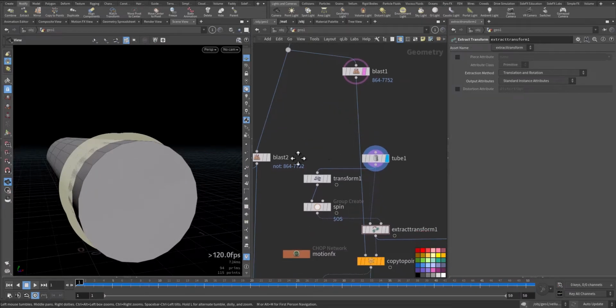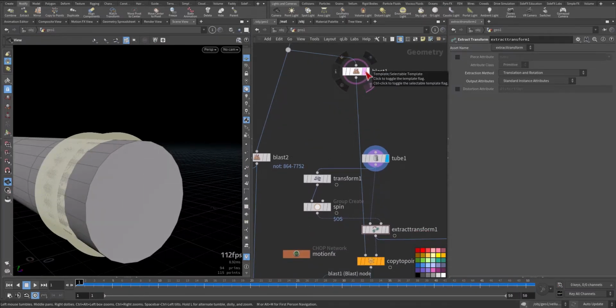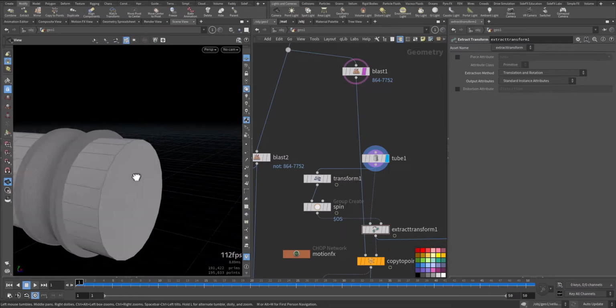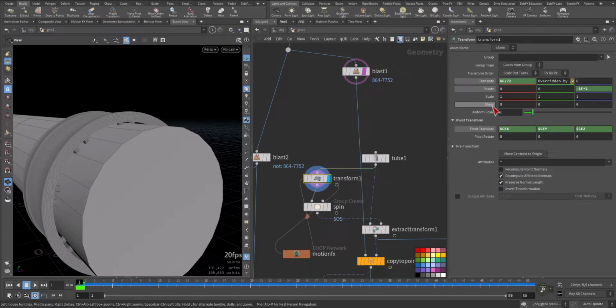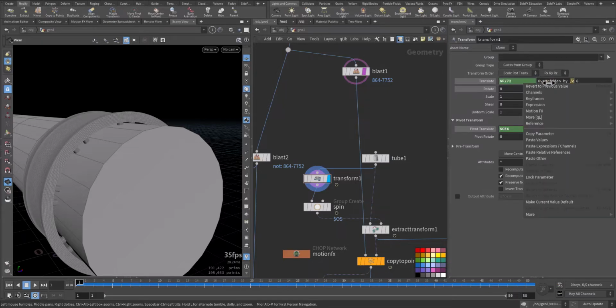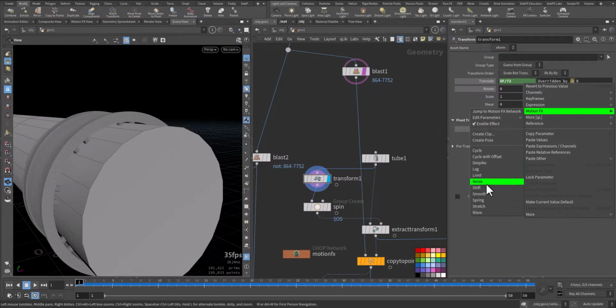We'll focus on it. If you press Ctrl, it will display it, not template it. Then I added transformation in the X and rotation in the Z, and I added a noise. Right click on the Y, motion effects, I added noise.